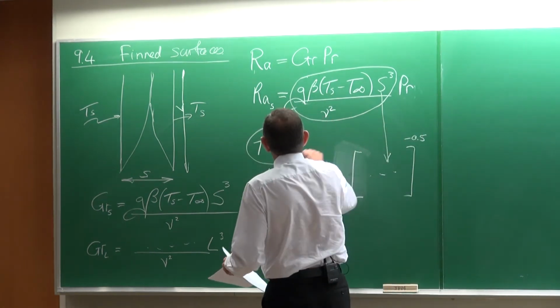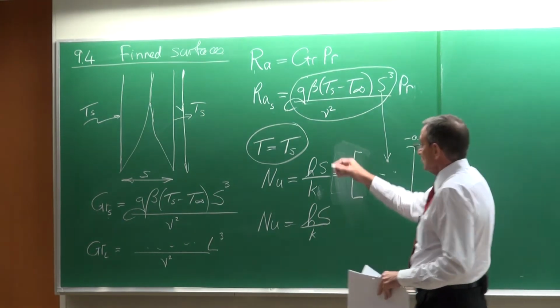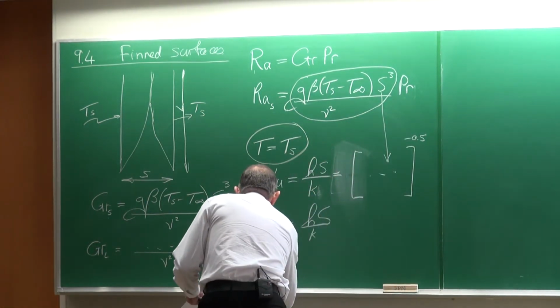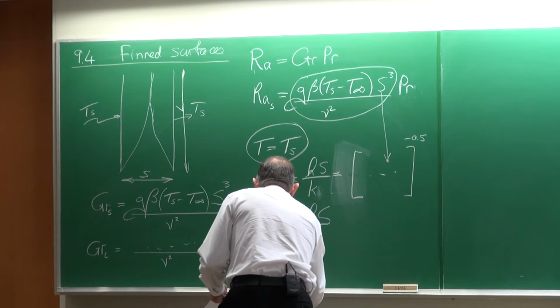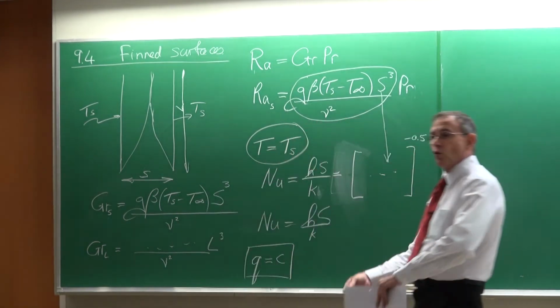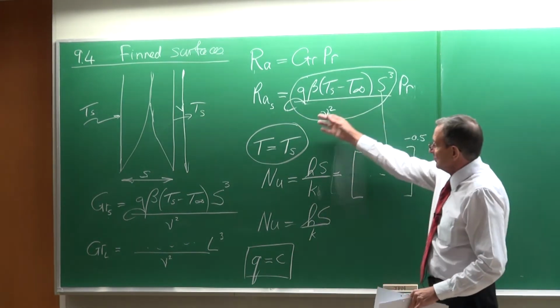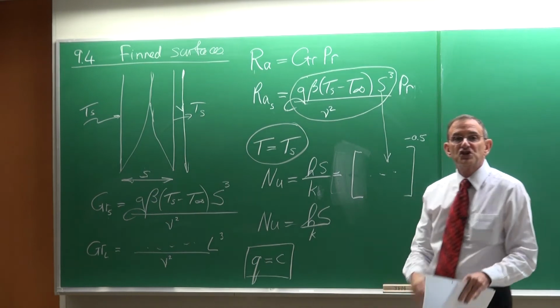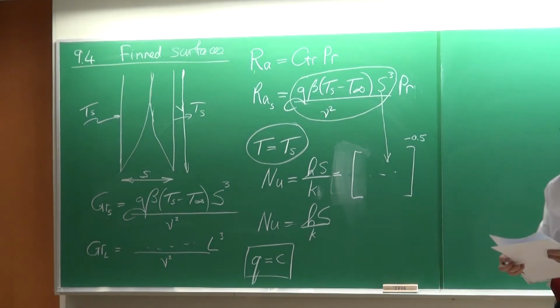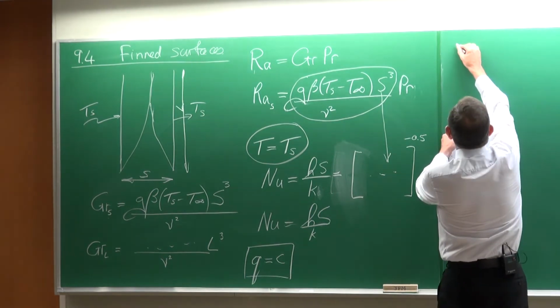So the first category of problems or equations in your textbook is for a constant wall temperature, and then the second category is for constant heat flux. And of course, the specific application that is given to you will determine which category of problem you're going to use in terms of your equations. Let's look at an example.